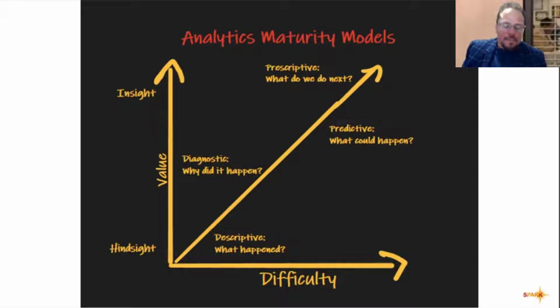A lot of times with Power BI, if you see a graph and it does something interesting, you can double click it and it'll do a drill down or a drill through. That would be diagnostic. So you're looking at why did it happen. Probably everybody is familiar in 2022 with what predictive analytics is. That's using machine learning. But what we're going to talk about today is prescriptive.